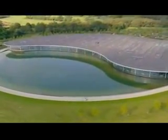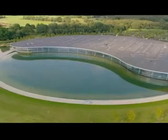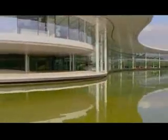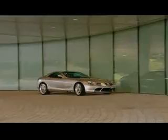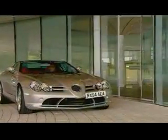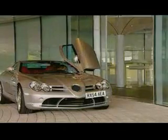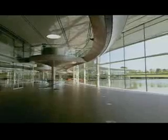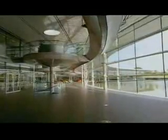The building's in the midst of green belt land, squeezed onto the side of some old farm buildings. Only by keeping very low and flat could it get planning permission. It can't be seen by anyone except its staff and visitors. This is so far from the traditional image of a factory that it's hard to believe they manufacture anything here.